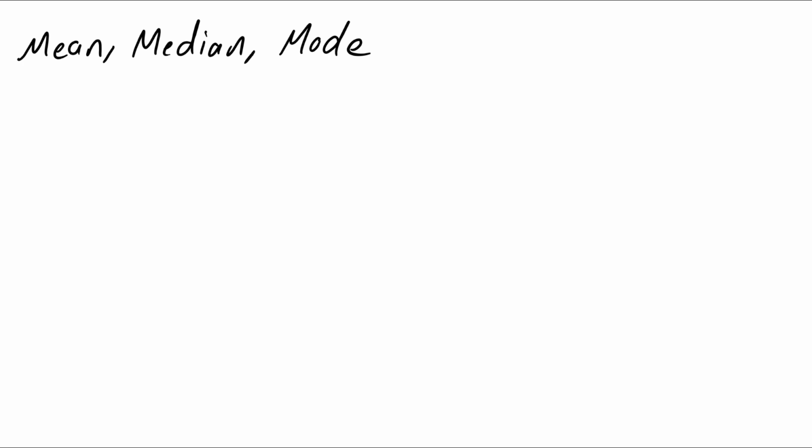And I'm sure you probably know how to find them. We'll go through one really simple example of how to find them. And then we'll talk about when to use them, because that's actually quite a bit more important. So let's look at an example. Let's say we've got the numbers 1, 3, 4, 4, 4, 5, 6, 7, 8, and 8.